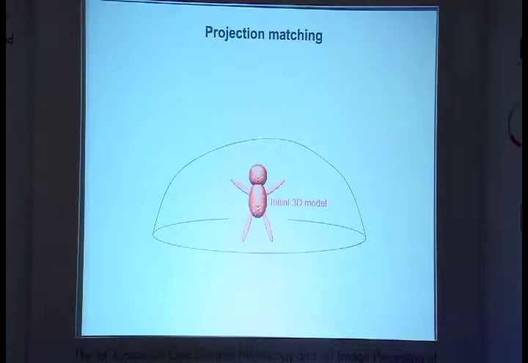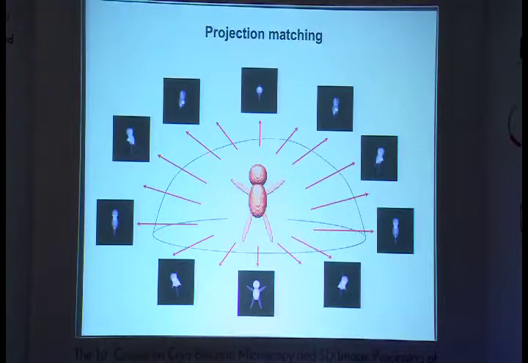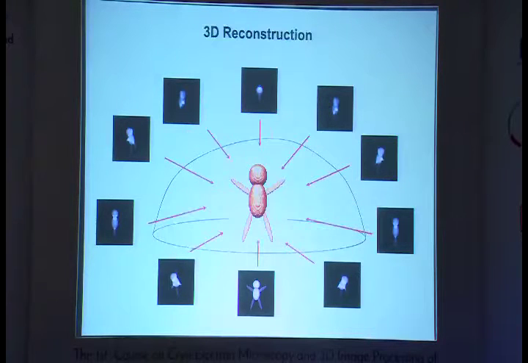So the way we do it is that you have an initial model, which is shown with this object here. And then you generate projections of this model using the computer, and then compare it with your experimental images, which are again projections, and then you give a score. So once you have that, then you can invert it to get a map. So you iterate this to get a higher resolution map.